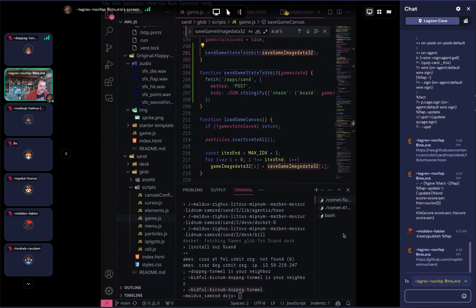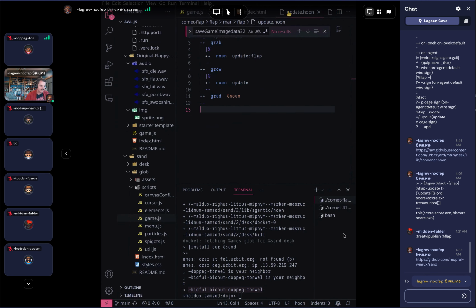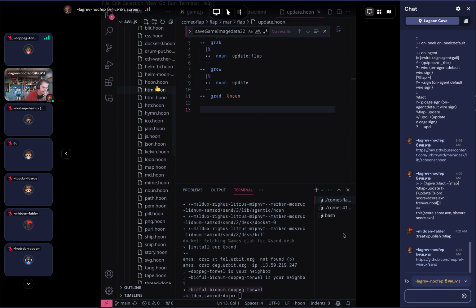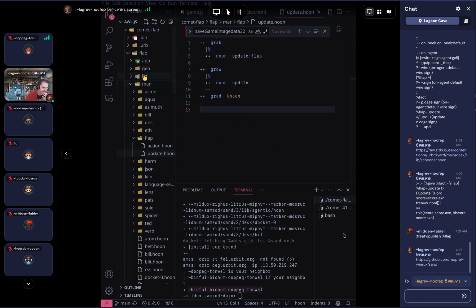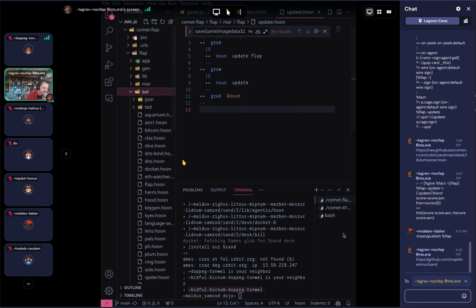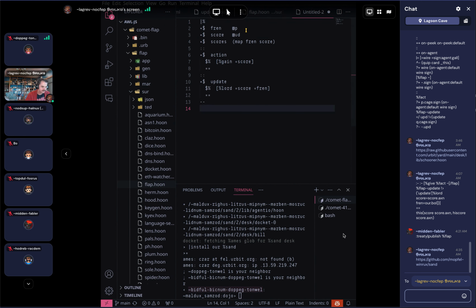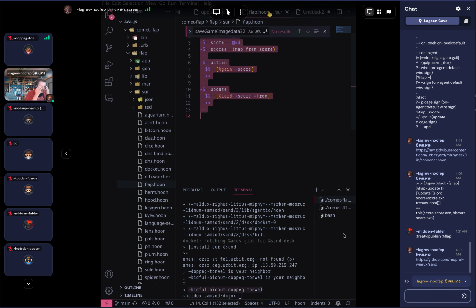And so on the Urbit side, what we would need is something that looks like Sir. We're not going to finish this, but I think we can do some instructive things with it. I'm looking for, not Mar, Sir. Instead of flap, we would do sand. All right, so what is a board, right?